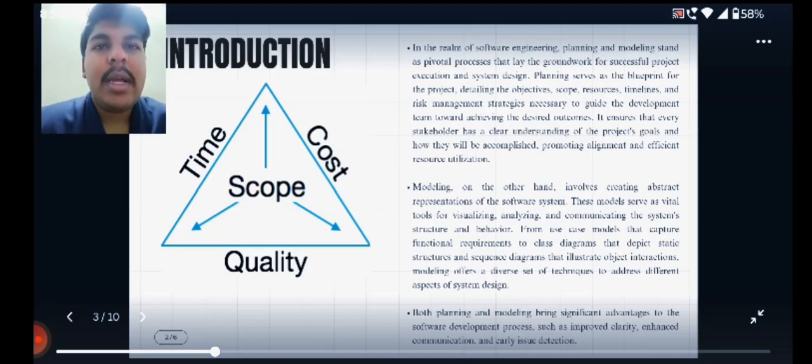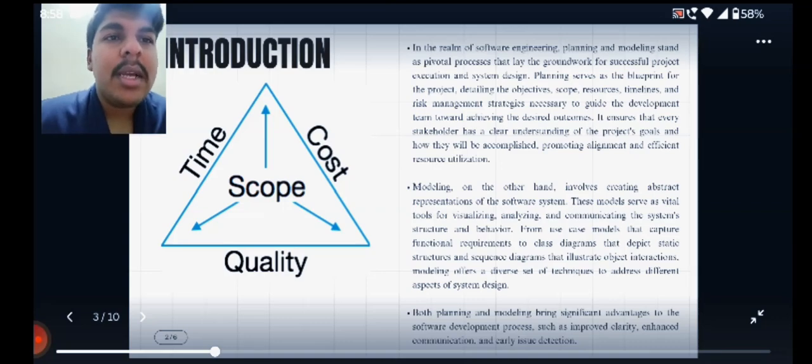Time is very important, and we have to create the software or any project within the given deadline, and we have to create a project in such a way that the resources should be cost effective and we must use less resources to protect the resources available. And quality is the main important component, because the project or any software we will be creating will be used by the public and will be authorized by the public itself. So the quality is the main important task to maintain, to be acceptable by the user and the public.